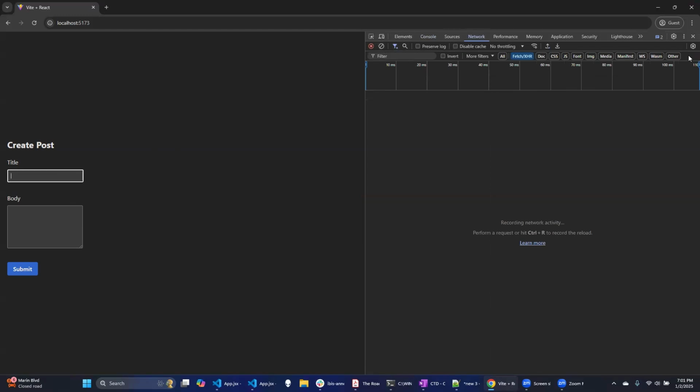So let's say we are creating a new post, maybe any social media post, a LinkedIn post, my new post, and I have a cool idea about React. So this is your post body. We submit, and we want to be able to save it somewhere.